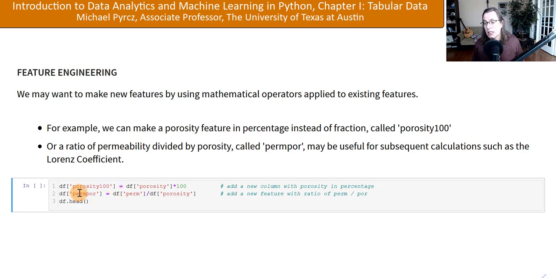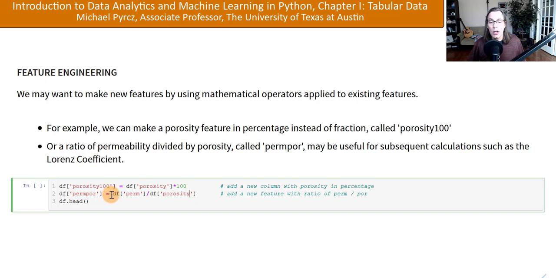It's sample by sample, and it's actually mathematically or code-wise very quick. Another calculation, this is more like expert-based feature engineering, but maybe you want to create a new feature that's a ratio of permeability, the ability of fluid to flow through the rock, divided by porosity. Now, this can be related to what some would call a rock quality index. Often you'll use a ratio like this, some formulation. Or if we're trying to do a calculation like Lorenz coefficient, we need to do this calculation. Also used often for heterogeneity measures.